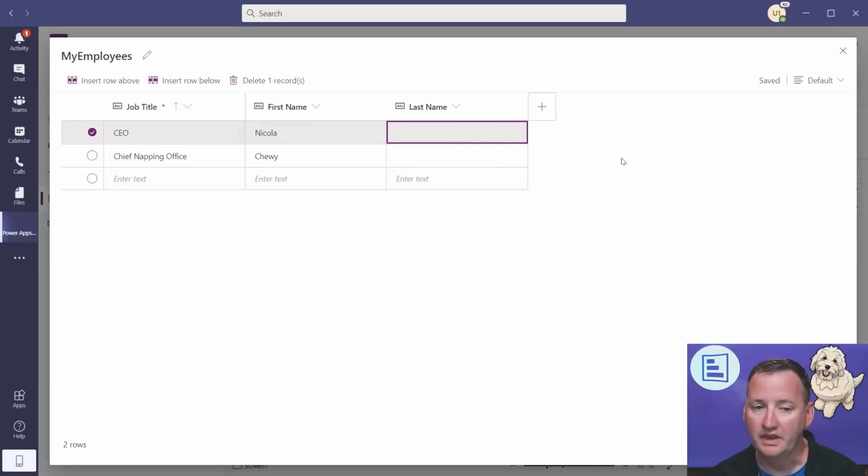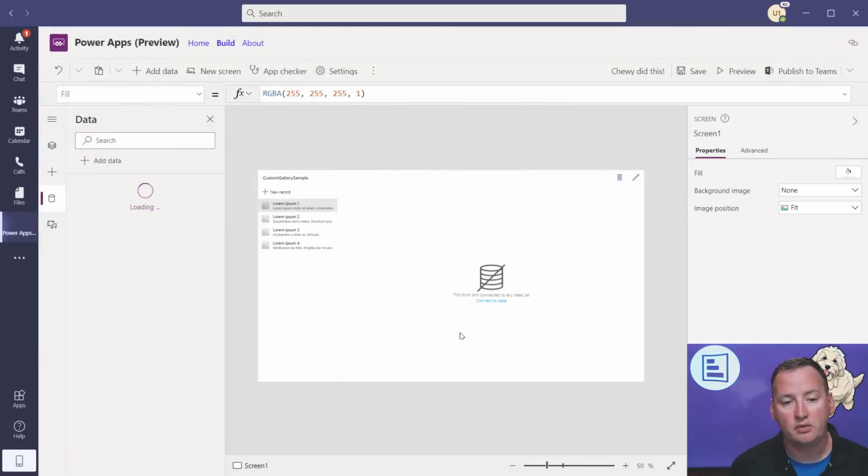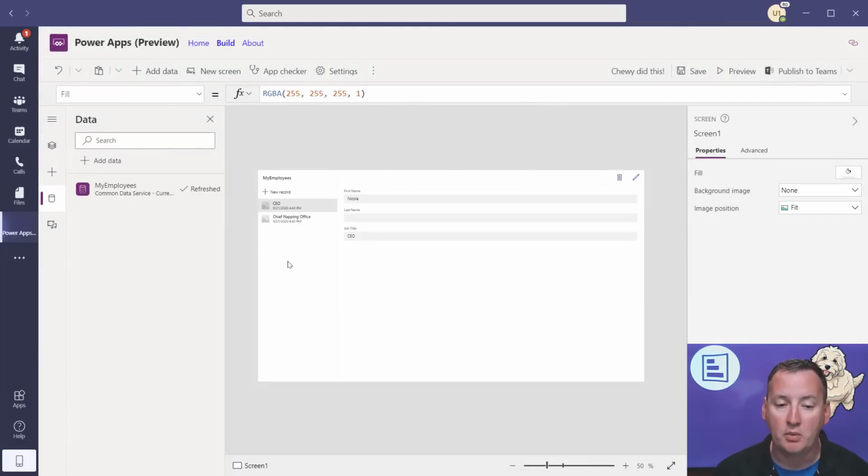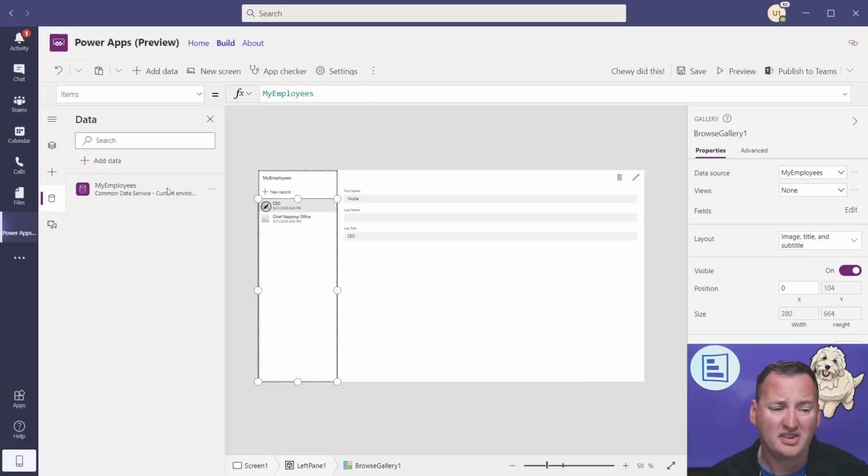But instead here, now that we've got some data, what we can do is we can just hit X. And so over here, this is one of the magical things that will happen with what they call the hero template. It went ahead and set up the gallery to be connected to that, and the form connected to that. So that was pretty powerful, I thought. Other than that though, this is just your normal gallery.